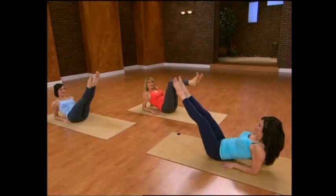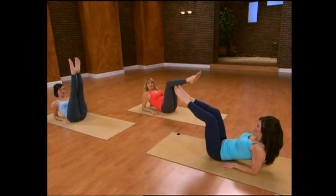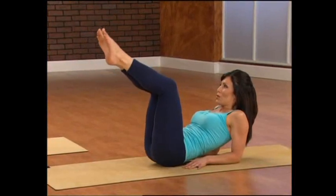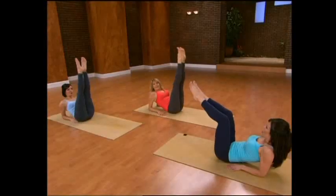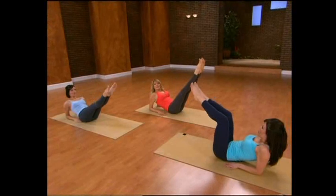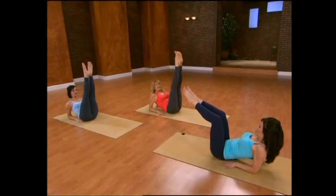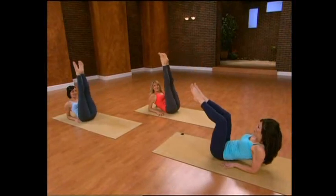And if you want to, just bend those knees right here. If you feel like this is too advanced, just keep the knees slightly bent, and zip it back up. Otherwise, if you're like Yvette, you can get a little further range of motion, making sure you don't arch the back and zip it back up. Give me four more. Three more.